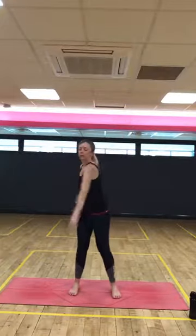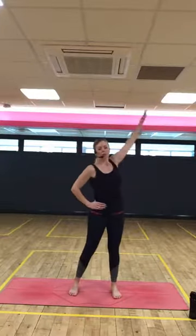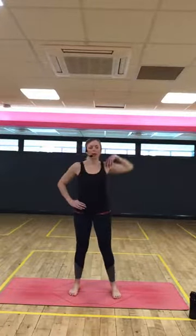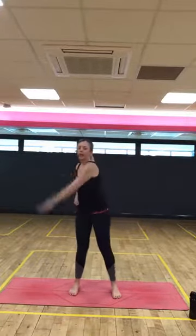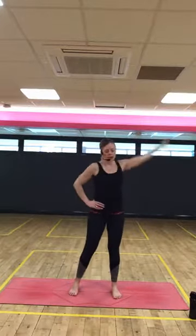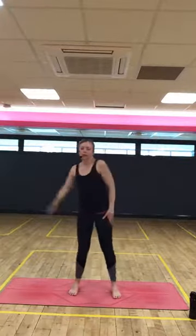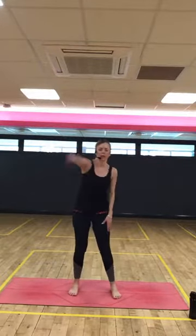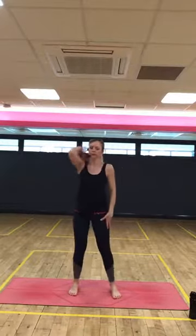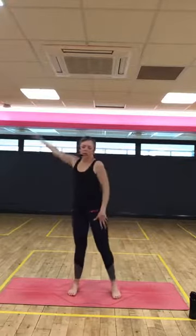Let's warm up the shoulders. We're going to draw a big figure of eight with the arm. You can have a gentle sway through the hips and try and keep that arm straight. If this is all too much, then remember, if you joined me earlier in the week, this is always your option. Otherwise, big figure eight. Three, two, one. And the other side. Keep breathing deep. Add that sway in through the pelvis. Warming up through the thoracic spine. Your option is here. Last three, two, one.